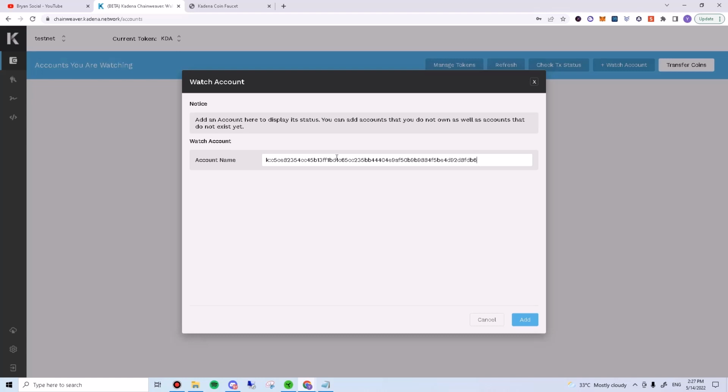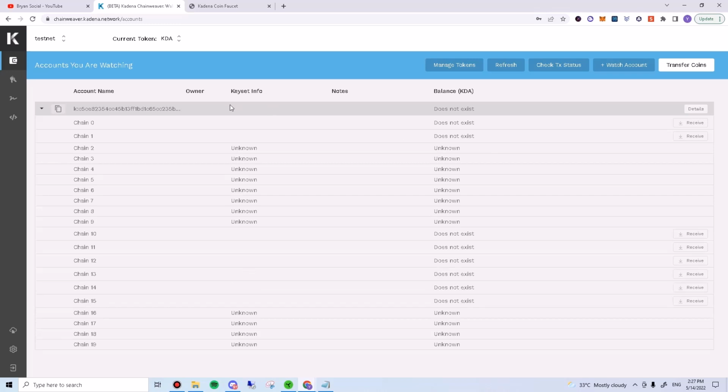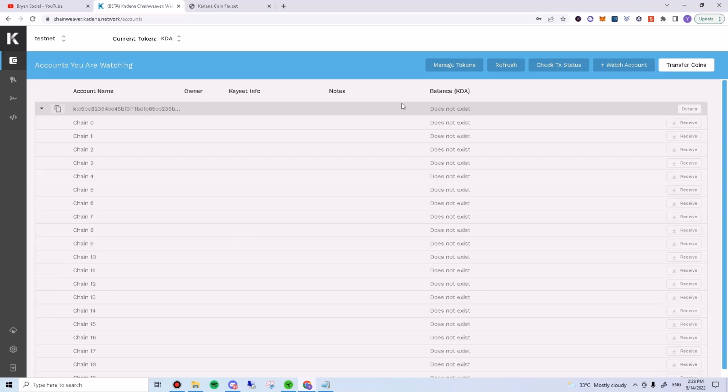This is useful for cross-chain security. You should be able to see the account in the list of accounts that you're watching. But with a message like "does not exist", this is expected. To create the account, follow the steps below.